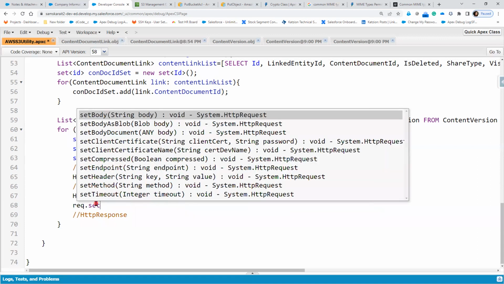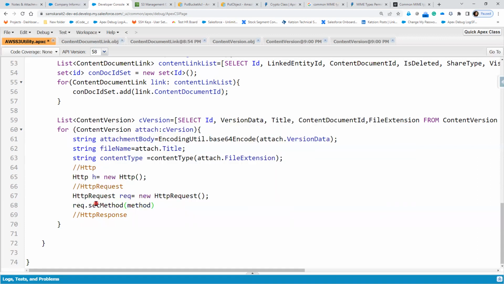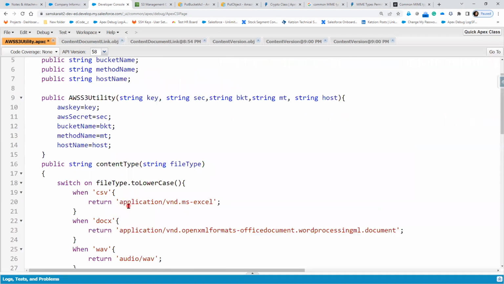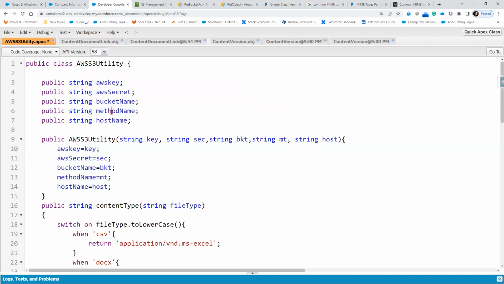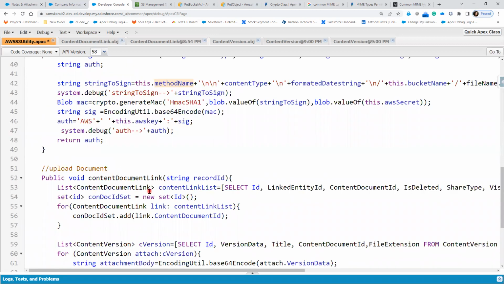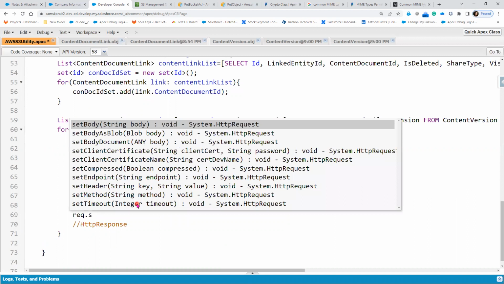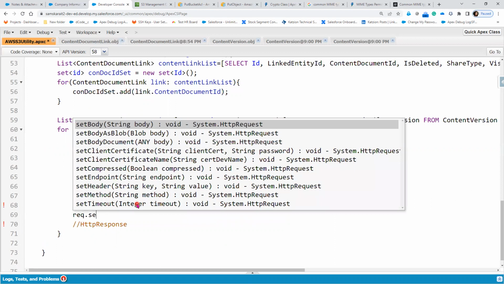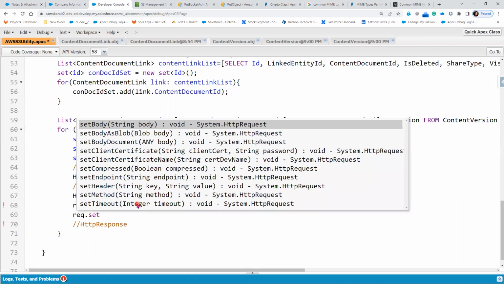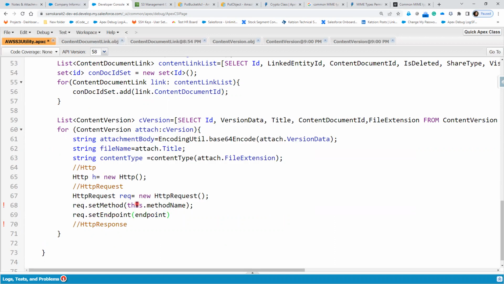What is my method? I'm passing it from the outside, so let's call it this.methodName. And then on the request, I need to set the endpoint. I need to build this endpoint.